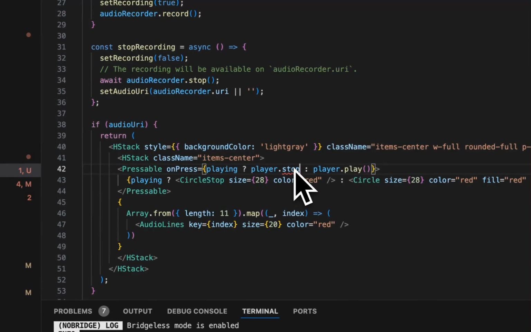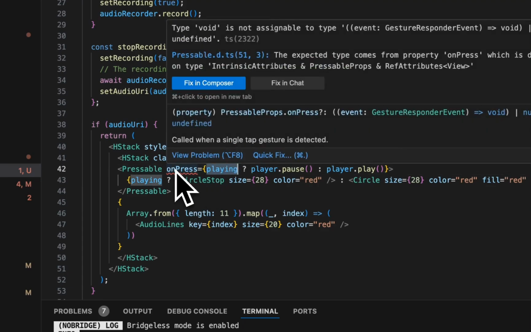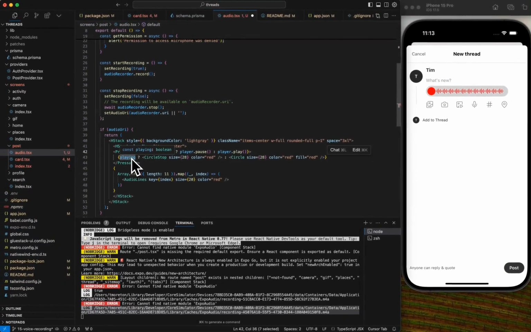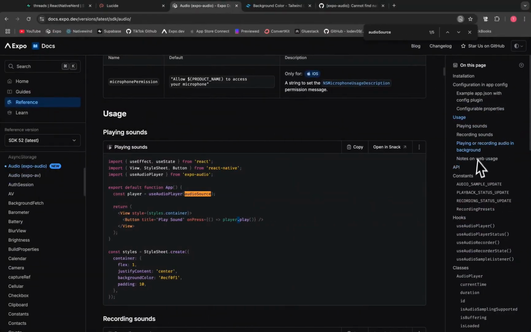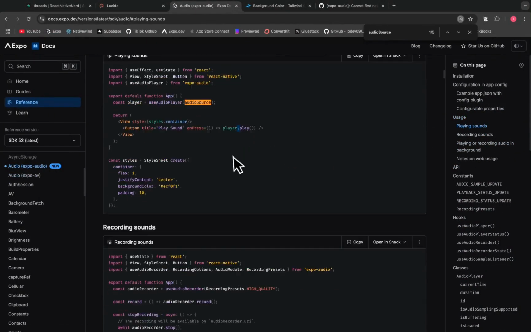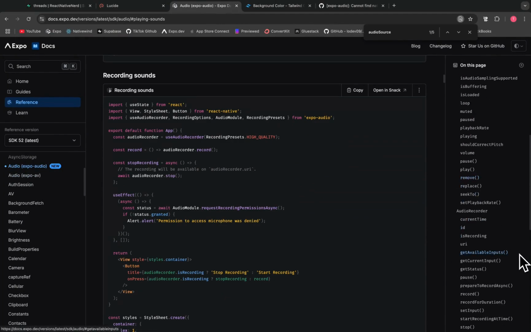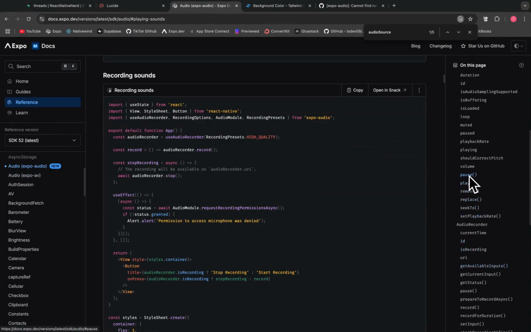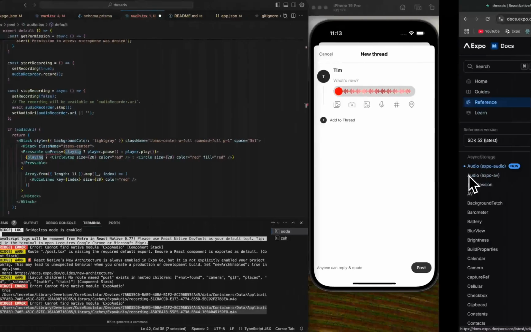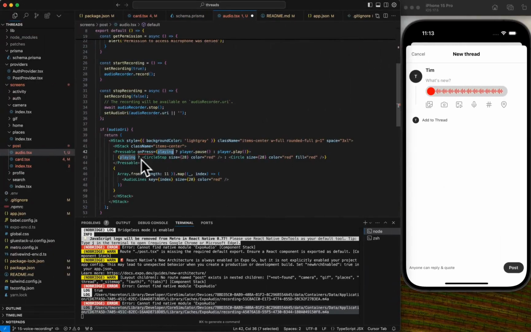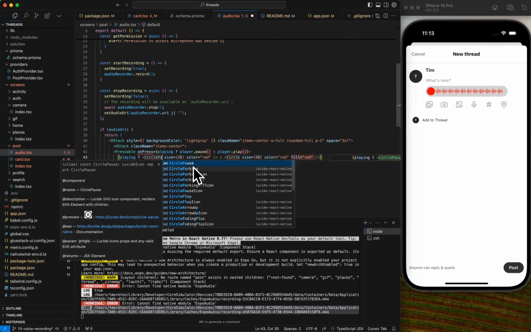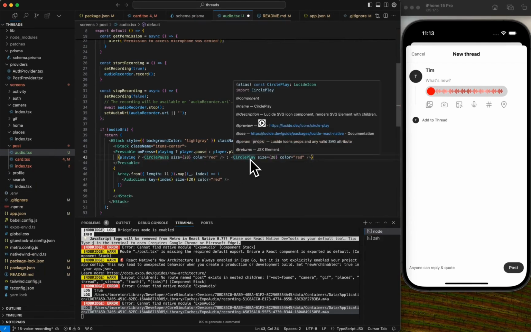And then maybe player dot stop. I am assuming a lot right now. So playing sounds. So audio recording, dot pause. It should work for now. So is playing circle pause and then circle play.